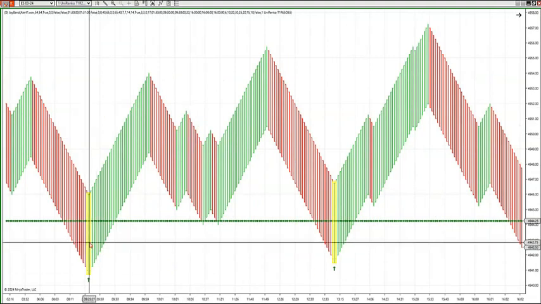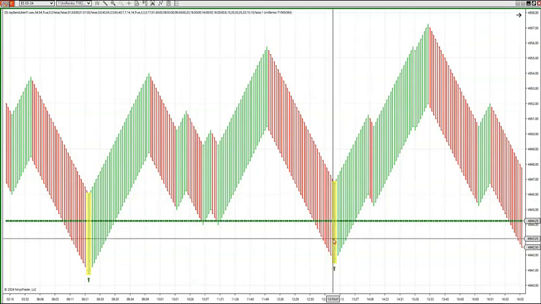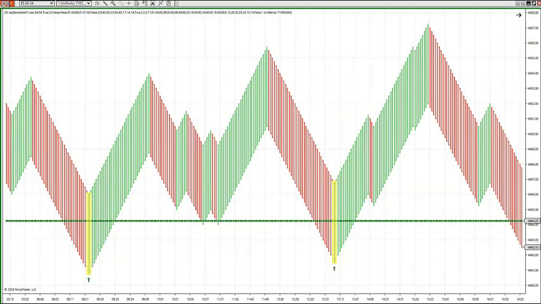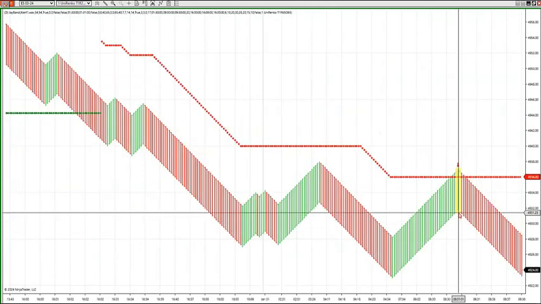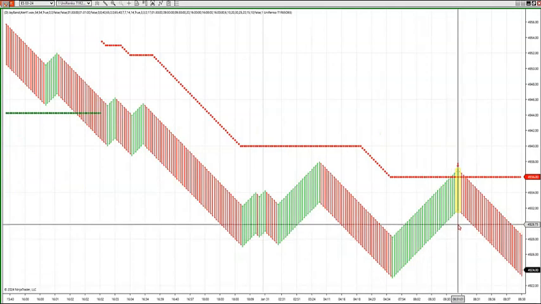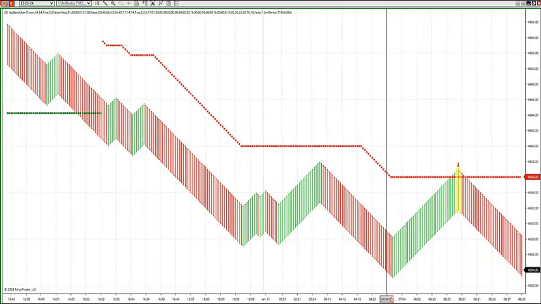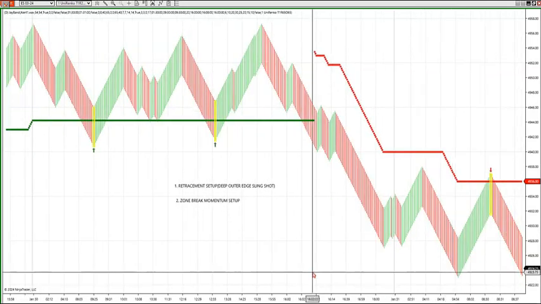Your speakers will go off right when you close back inside of the outer edge, and that will activate a long, and this will activate a short. Okay? So the arrow will print right at that swing high or swing low. Now, these are the two that happened so far the last 2 days. These are the three swings that have happened in the market.